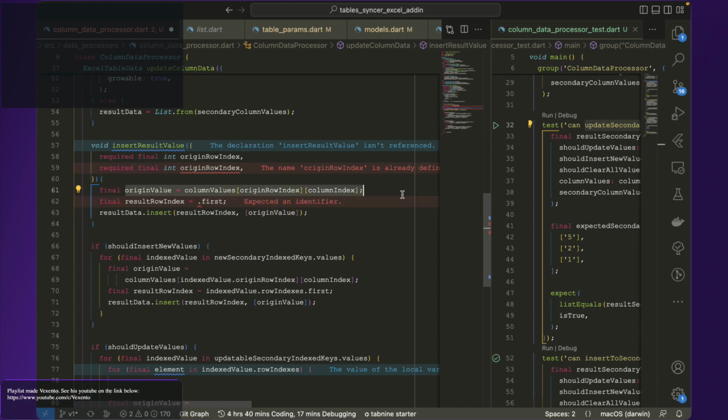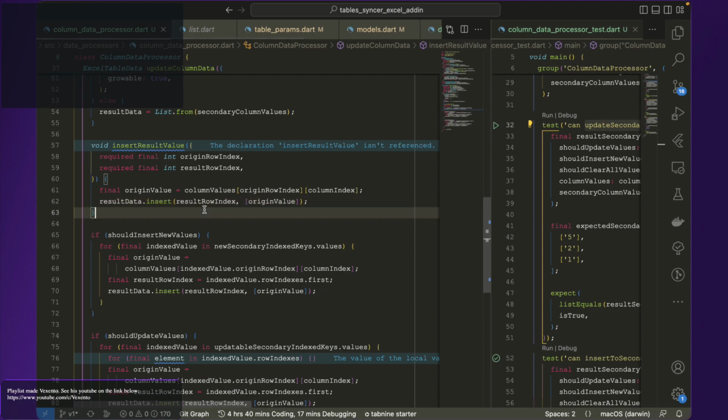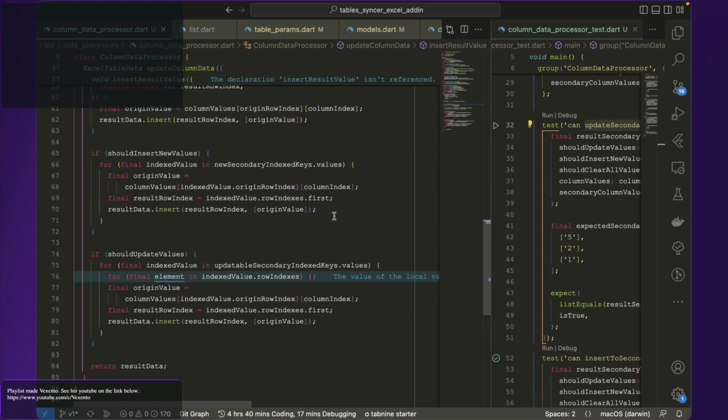Okay, origin value colon index result row index. Okay, the result row index, and that's it.